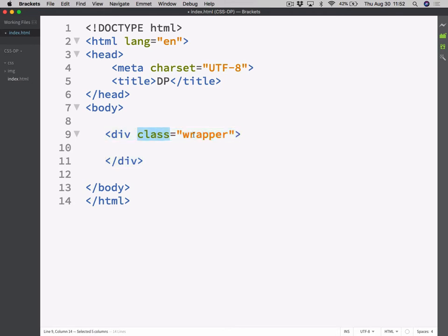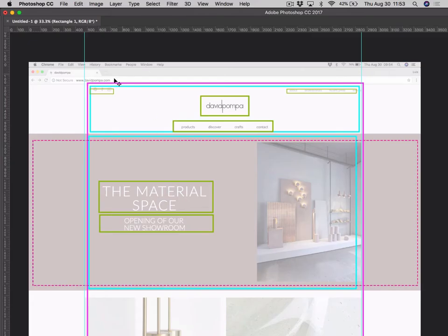So by giving it a class wrapper, later on in the CSS you can write something like, what's the selector for classes in CSS? The dot sign, remember? So for creating that wrapper class, you will write something like dot wrapper, and then assign a bunch of CSS rules inside it. Okay, so that's why I create a div, it is just a box, remember? And I'm assigning it a class of wrapper. That's for the fuchsia one.